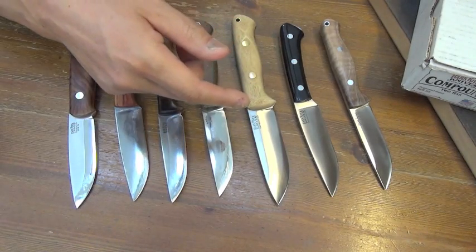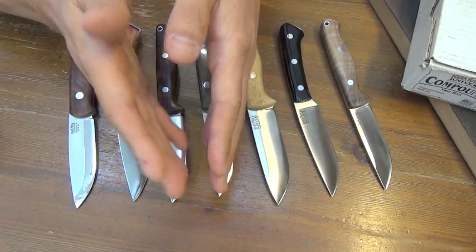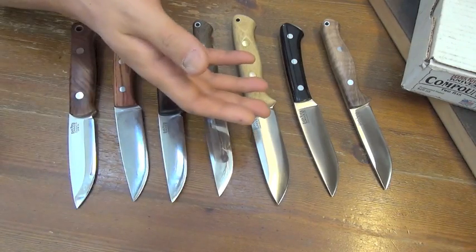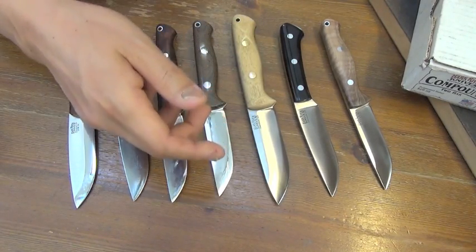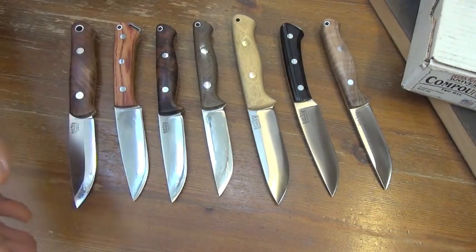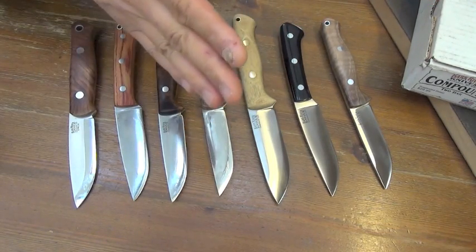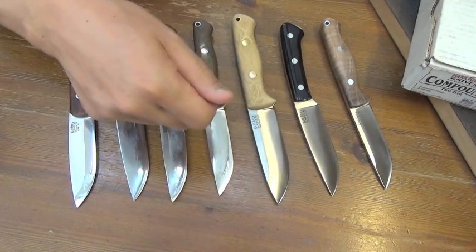Why does A2 come in at 25 degrees — without the geometry fatness, without the microbevel? So if you are used to using A2 knives and have much experience with A2 knives, you will not be able to get satisfied with the large 3V angle. I am that kind of man — I was not able to bear the 3V dullness. Dressing with it took much longer time than with A2 knives my friend had.